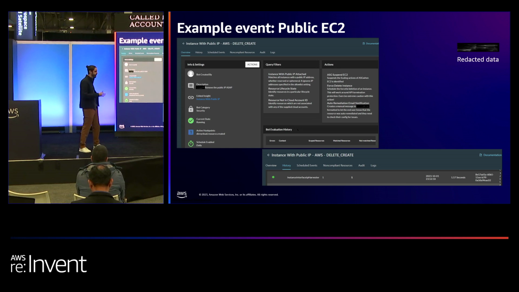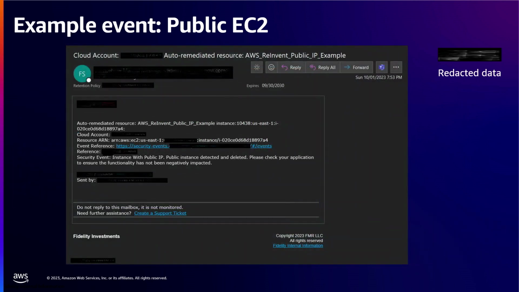And you can imagine when you're dealing with 8 million resources, 1,500 accounts, 2,000 plus security scenarios, you're going to have some outliers, right? You're going to have some people that need to have a public EC2, need to have a public bucket. So you have to have a whole exemption process. And if I get invited back next year, I can do a whole talk on exemptions in and of themselves. So I see I only have 30 minutes here. Let me keep flying through this stuff.